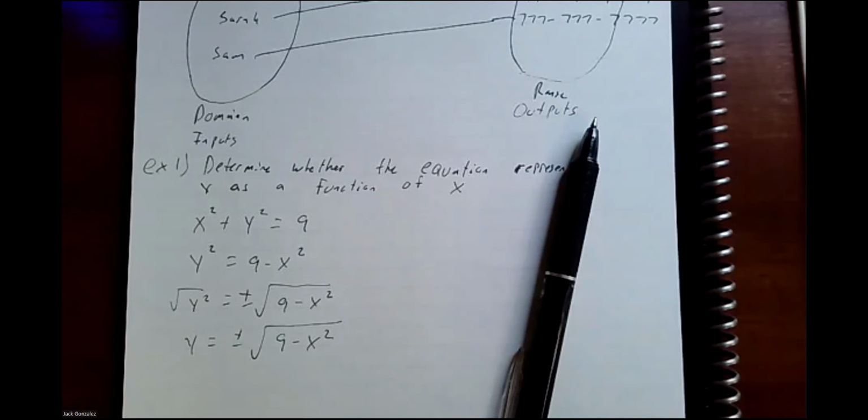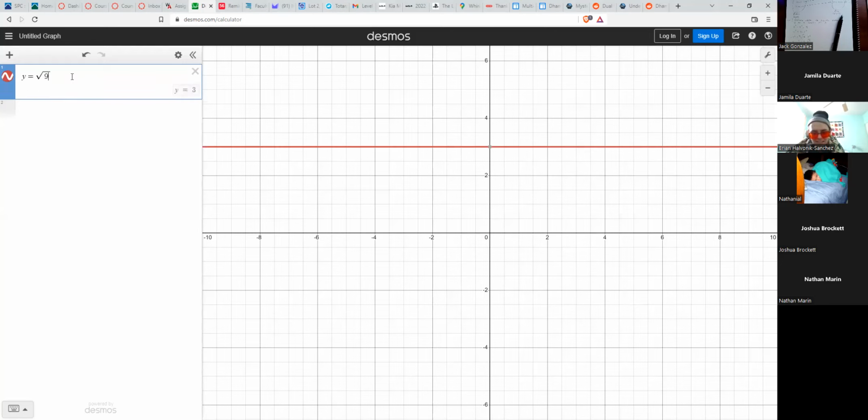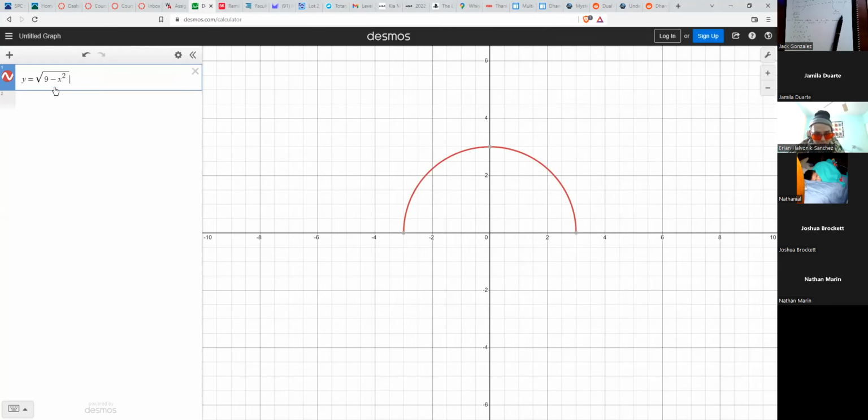But can you put the 3 and the x outside the radical? No, oh, for the 9? Yeah, and the x squared. No, only if it was factored out. Like if it was 9 times x squared, then yes. But not the minus or plus. So this is the positive version. So if you type this again with a minus, right?